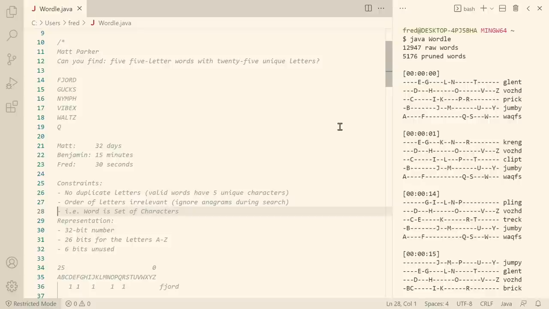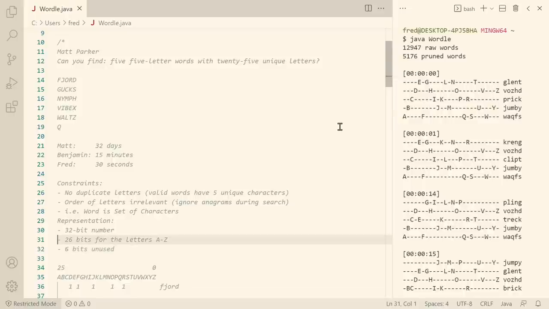So we could literally take a Java util Set of Java Character, but that wouldn't be very efficient memory-wise. So I chose a different representation, a single 32-bit number. So just a Java int. How can I represent one word in an int? I simply reserve 26 bits for the letters A to Z, and then 6 bits are unused, but you can put umlauts in there or something.